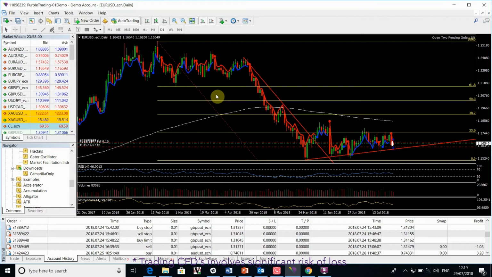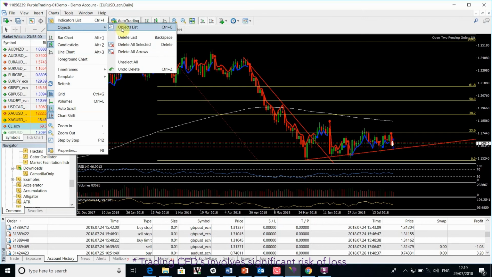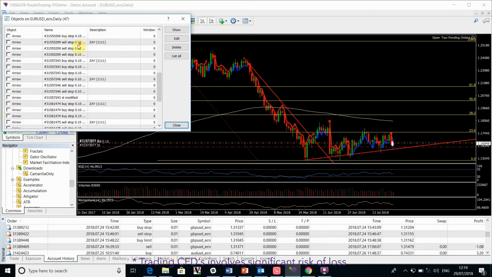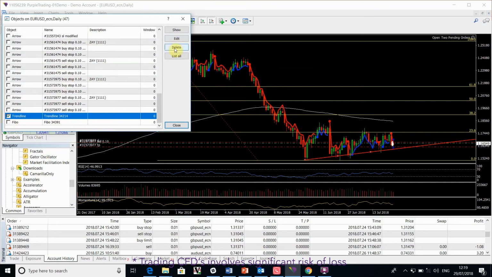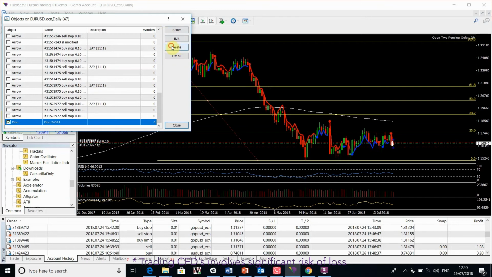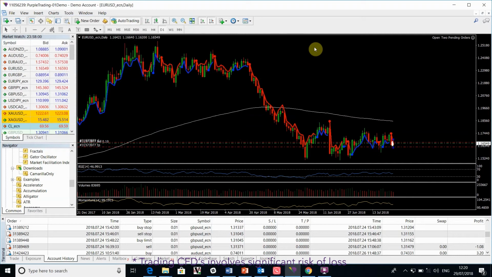So this setup we've now created is full of lines, fantastic, full of tools, excellent stuff, and it can become a little bit confusing. So to clear up all the fuss, very simply, just go to charts, and then we look at objects, and then object list, and from here we can delete some of the tools that we've added. So we're going to delete the trend line. Okay. And the Fibonacci extension.